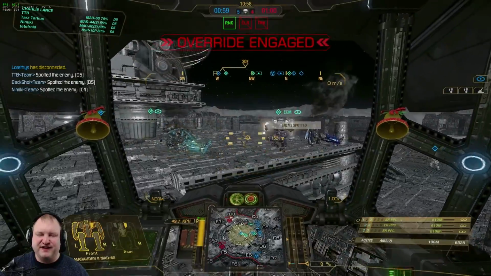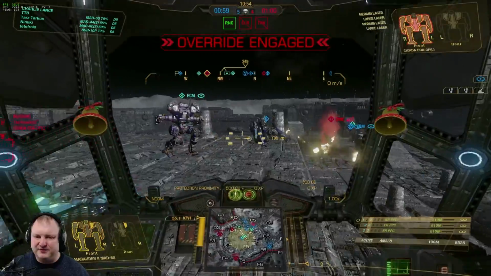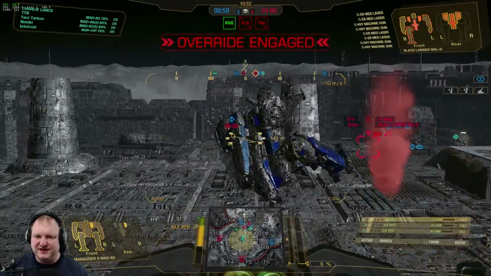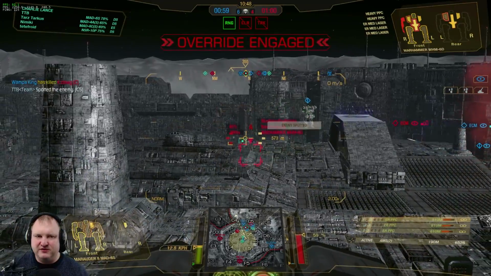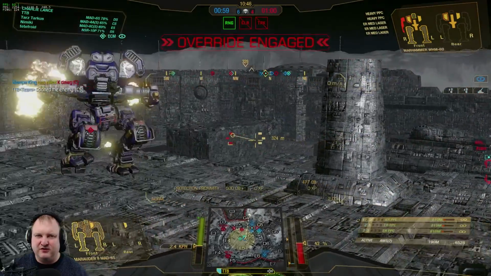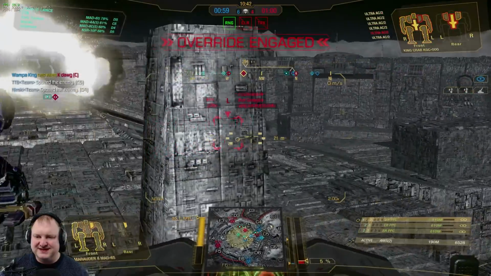It is still just 5 kills over 4 right now, so we have to be careful. We can't really let up on the pressure, and we need to make sure that we stick together. The worst thing for us right now would be to be split apart. There we go. Good shot on the Warhammer, taking off his side torso and CT armor. And now I'm going to look towards the left side here.